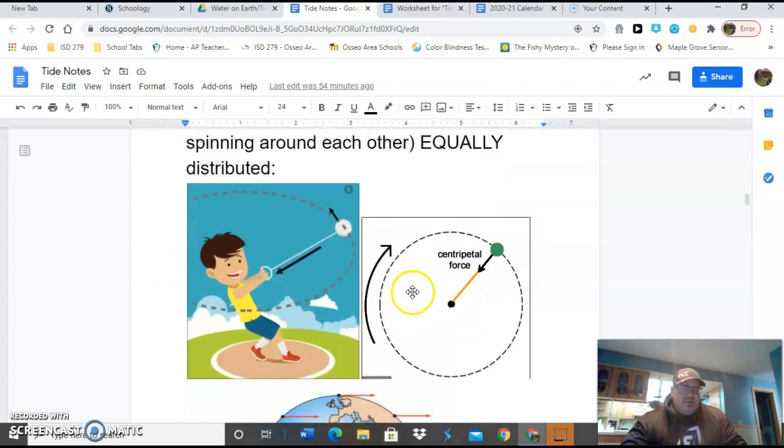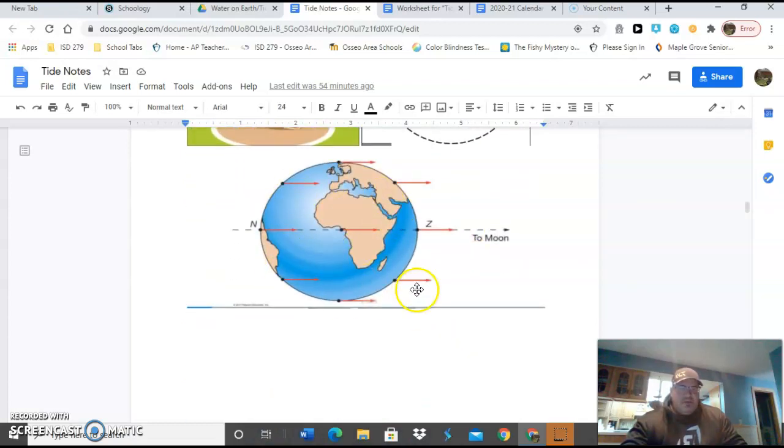So anytime that something's in orbit, and this orbit is backwards because everything moves in counterclockwise force here, there's always a centripetal force that's going to pull things towards the center of each other. On Earth, our centripetal force towards the moon, because we're spinning around the moon just like the moon is spinning around us, the centripetal force is equal. Notice how all of these vectors, they're called, all of these are the same size.